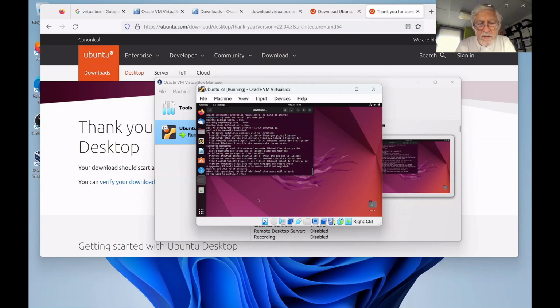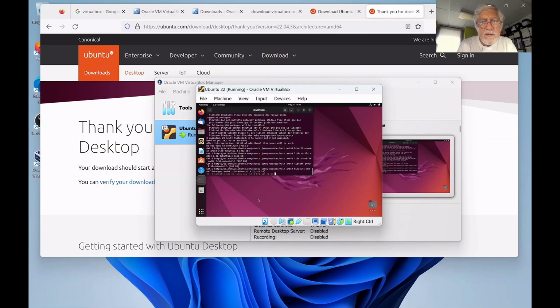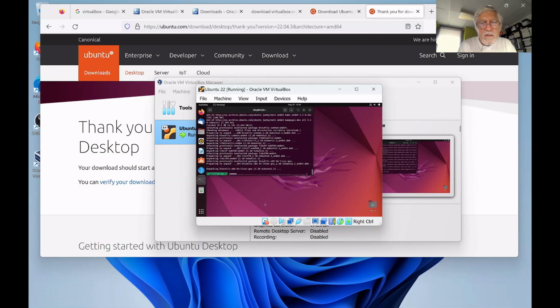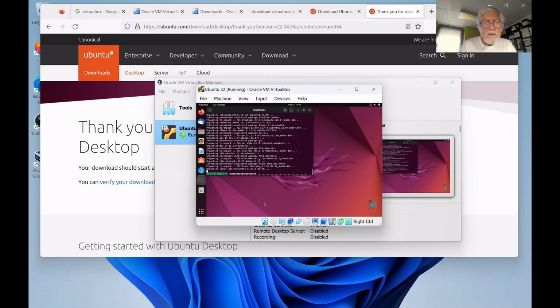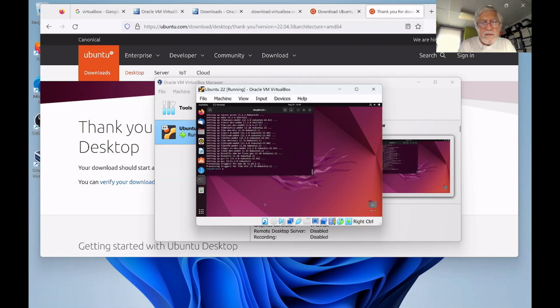So it's basically so that C code can be compiled. Okay, so now that is done.